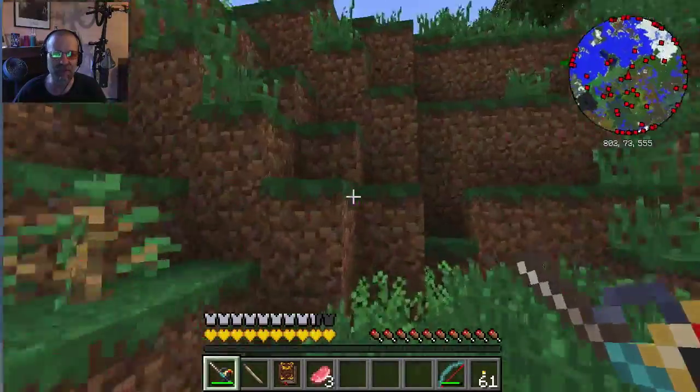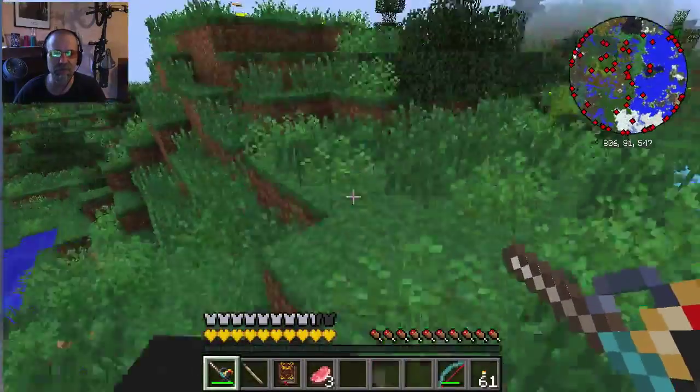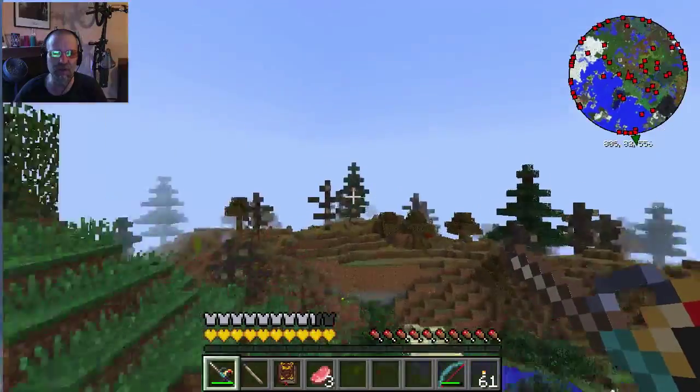Well, I don't know why it died. Maybe because I was right on top of the pig. I might have actually jumped on the pig. That might explain why it killed it. Okay, so it doesn't do a whole lot of damage, but some.